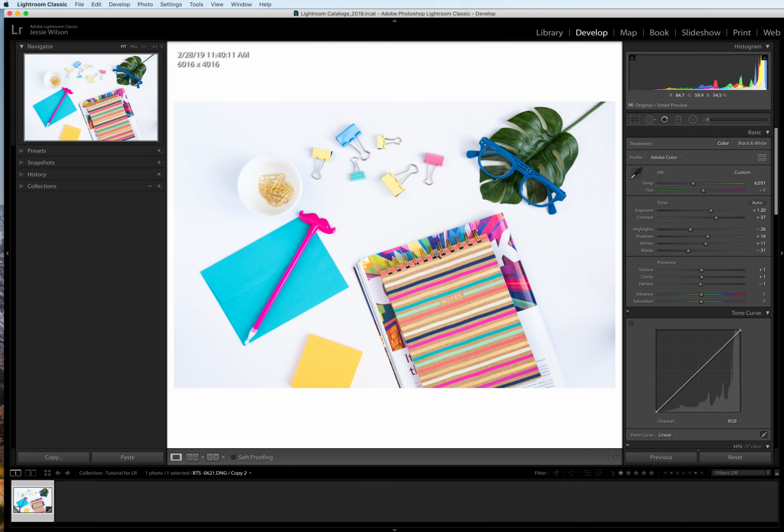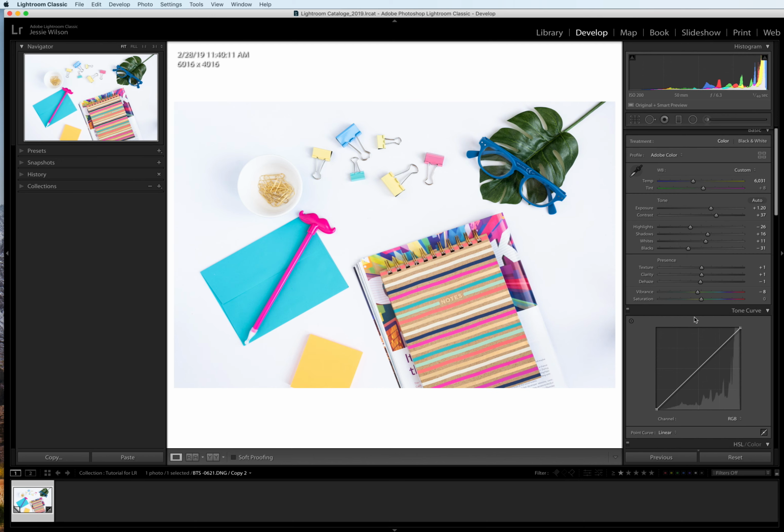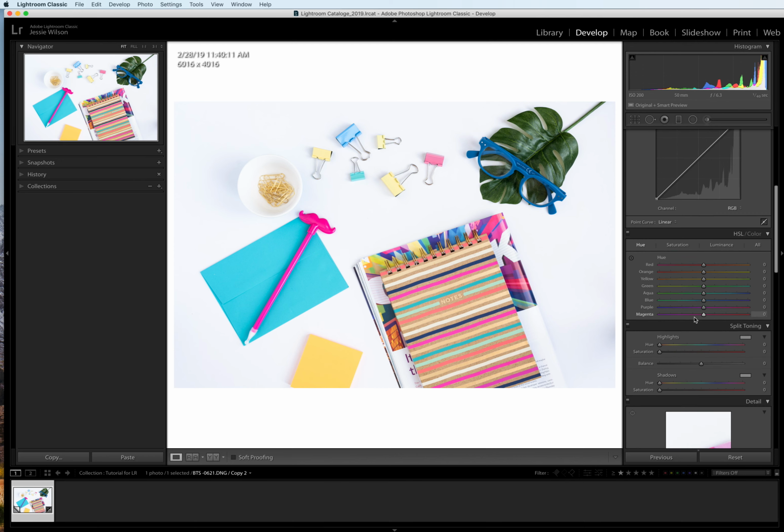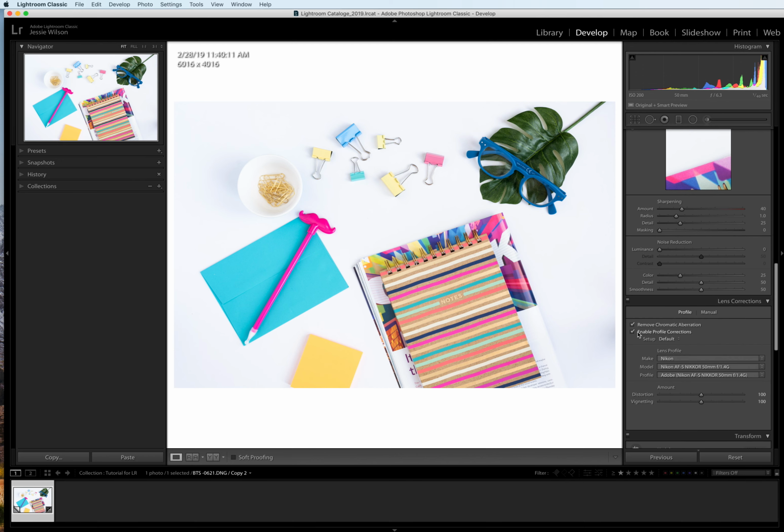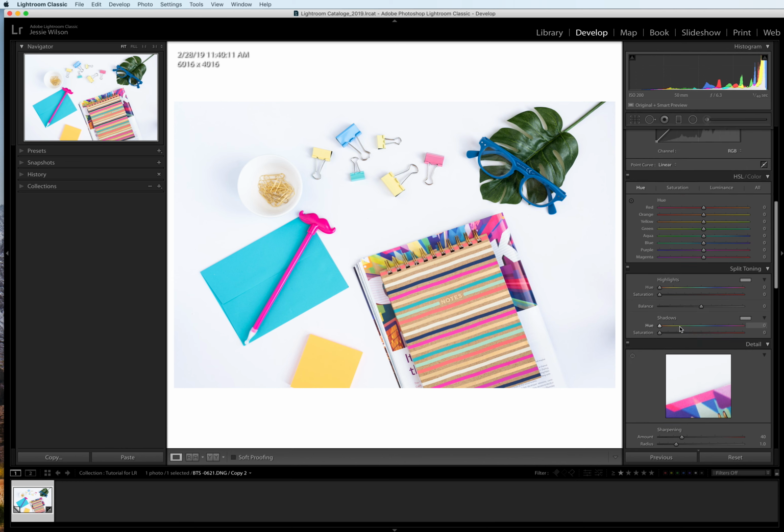Okay, one thing I do see is it is a very vibrant image, and for some people that would be fine. For me, I am going to bring down the vibrance just a tad, just so it's not so pow in your face. Right about there. Before I do anything else, I am going to go down to my lens correction. Oh good, that was already checked because I think I did that last time. Okay, so we're going to do that.